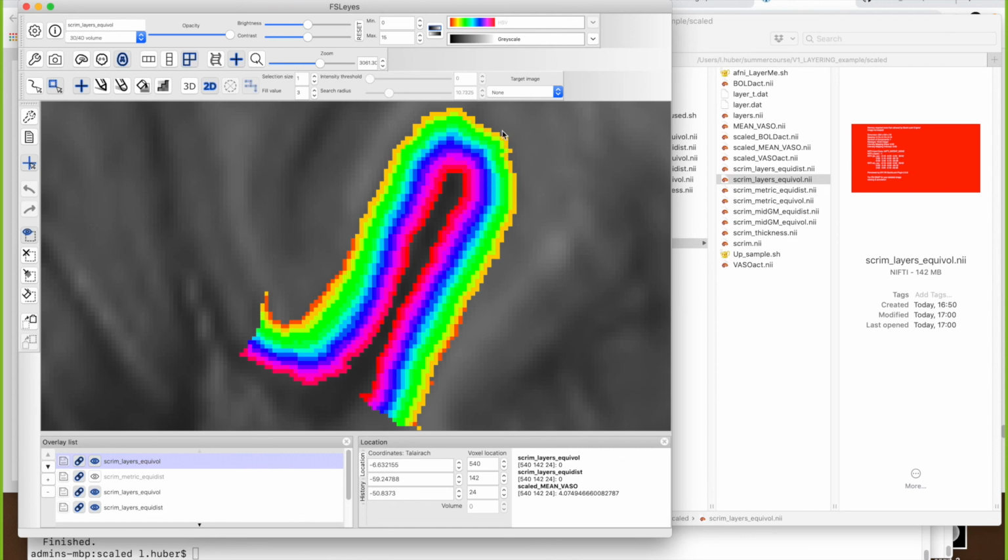You could solve this by reducing the number of layers. Here, I think we had 15 or 14. 15, yeah, or increase the smoothing. But eventually, you will converge to the equidistant. So now if I switch back and forth between the equivolume and equidistant, it's not that hugely different anymore. And when you have a straight patch of cortex, like for example, focus on this part, then both algorithms give you basically the same answer. Which they should.